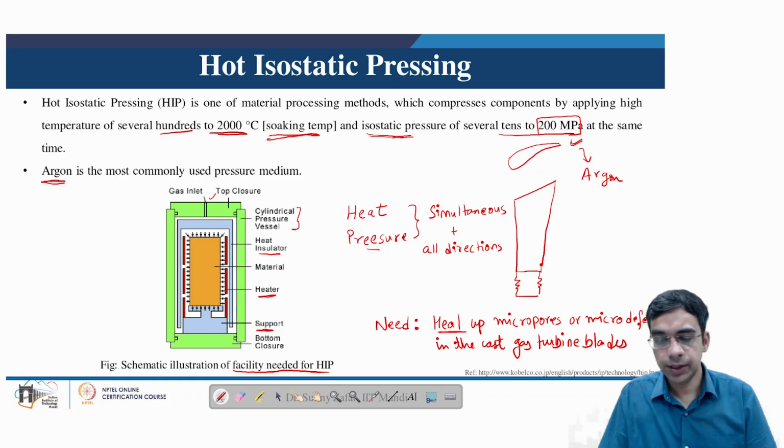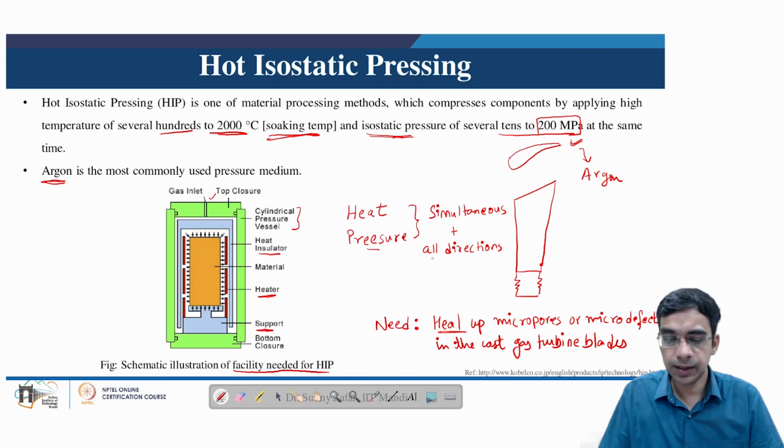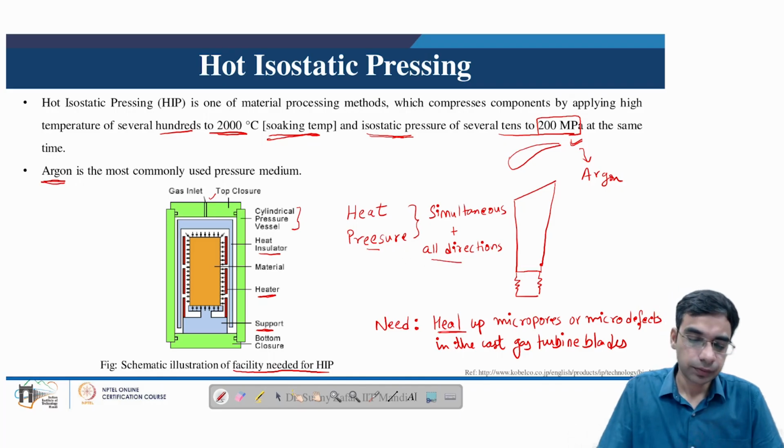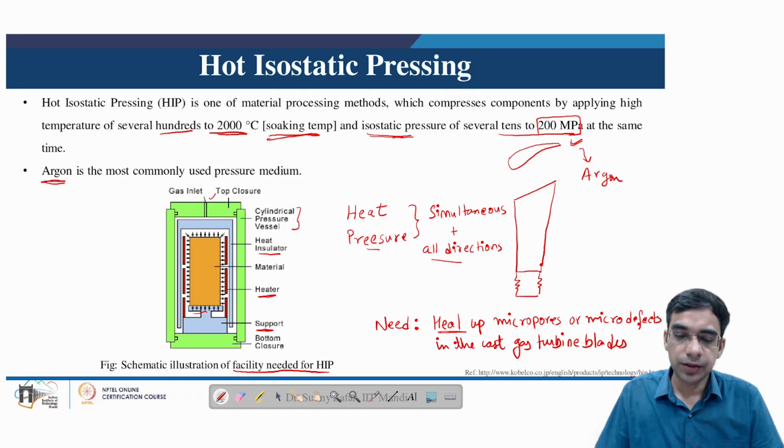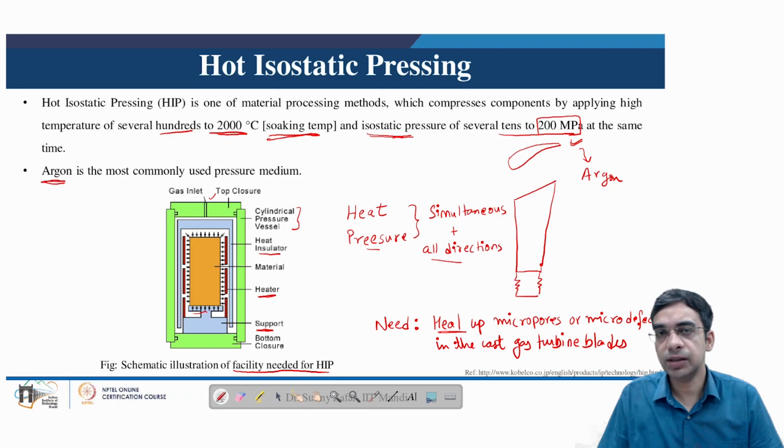Now here the important aspect is when we are applying the heat or pressure, particularly the pressure from all the directions as indicated by these arrows here. So what happens, the near net shape of the product does not change. So if pressure is not applied uniformly from all the directions, say from one direction the pressure is high or from some other direction the pressure is low, what will happen, because of this non-uniformity, some face or some side of the component may be deformed more than the other side.